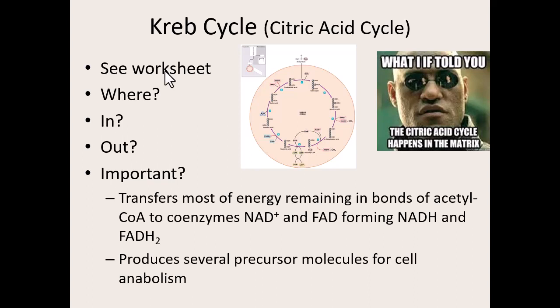Again, this is all happening from just the start of one single glucose. So 4 CO2s are coming out. How many NADHs? 6 NADHs, 3 here and 3 in the other Krebs cycle I didn't draw. How many FADH2s? 2, 1 here. And how many ATP? 2, 1 here and 1 on the other one I didn't draw. So I get a lot of stuff out. For energy produced, I get 2 ATP. Still not very much ATP, but I get some.